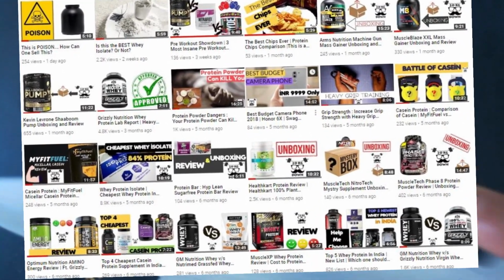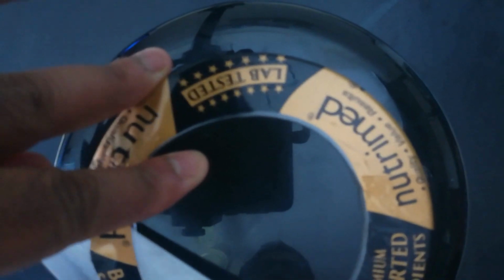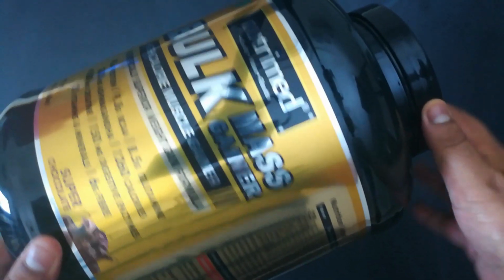Let's open it up and we'll talk about what it comes in the label, and then we'll put it through the standard review process. But yes, we will review it as a mass gainer, not a whey protein supplement, because a mass gainer's purpose is entirely different. All right, so let's open the seal and see how that is.